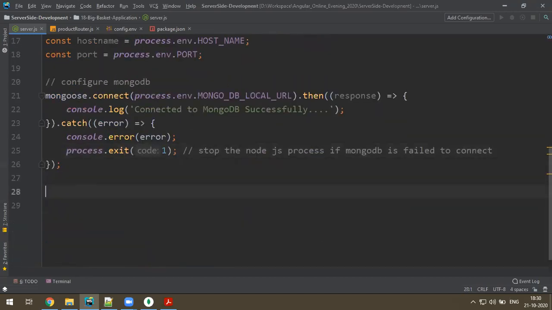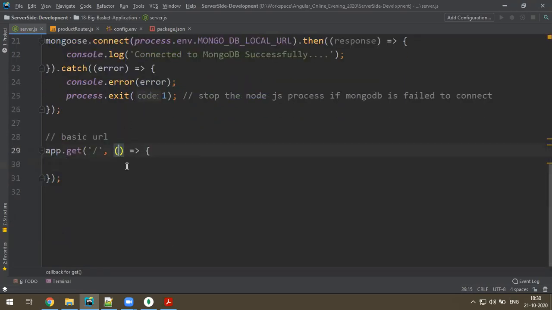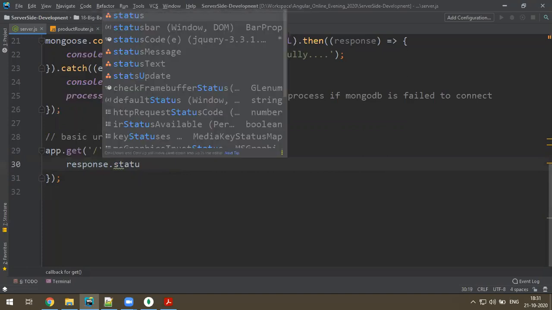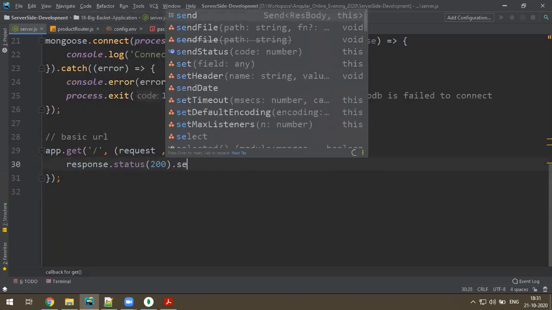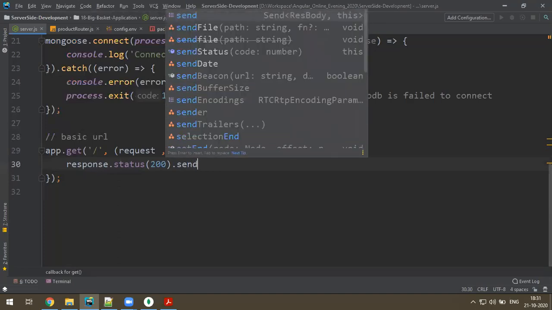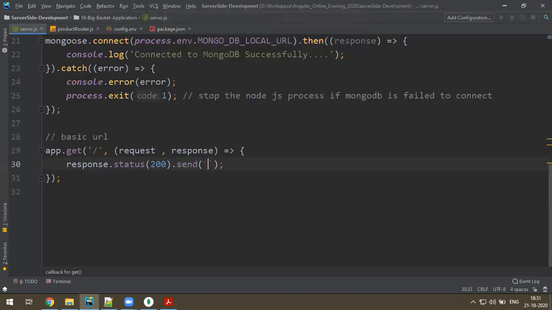Let's add a basic URL. So app.get('/'), just to check the server startup confirmation. So request and response. Let's make a confirmation: response.status(200).send, just dummy data.